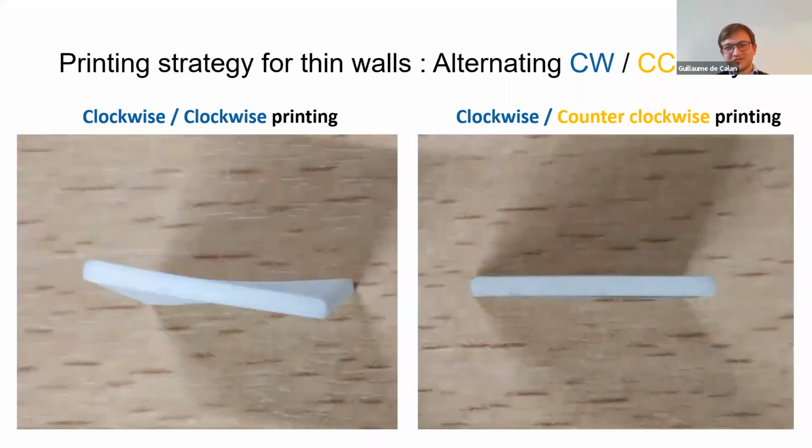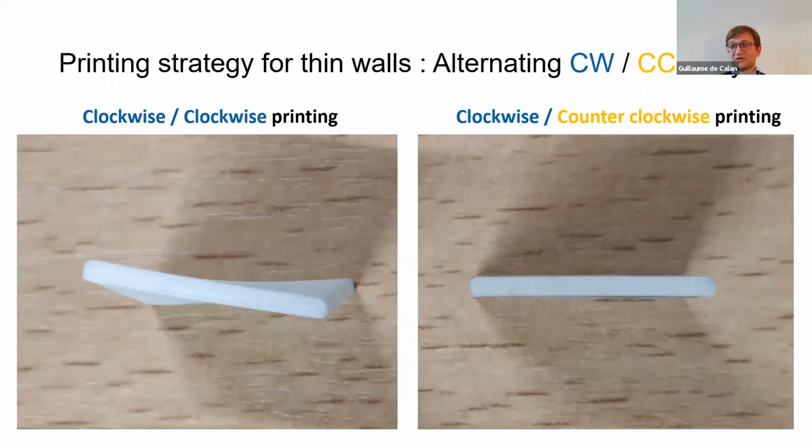Nice animation, and here is a picture of the part, which usually is really what makes it clearer. This really is something that will happen during sintering, so you don't see it when you print. You're just perfectly happy with your part, but after sintering, you see some huge deformation in your part. So that's why trying to mitigate this is important. There are a few ways to do that. But again, if we can avoid thin walls, it's going to solve the problem.